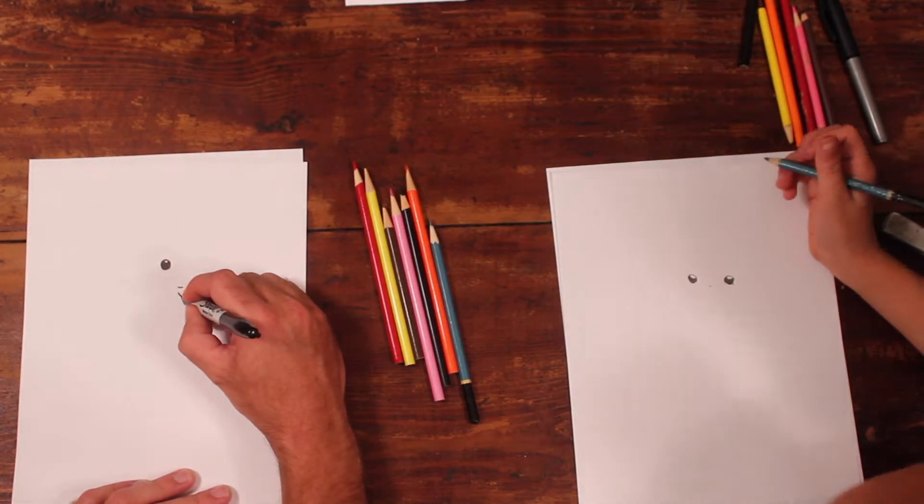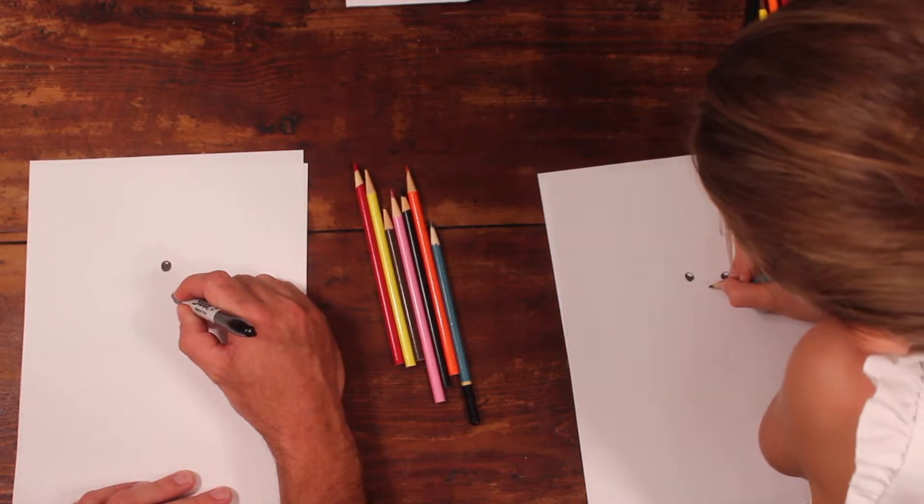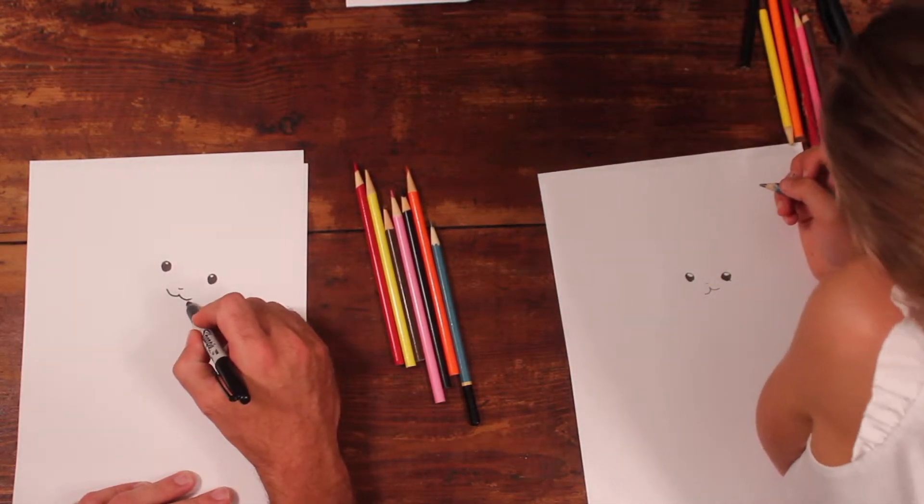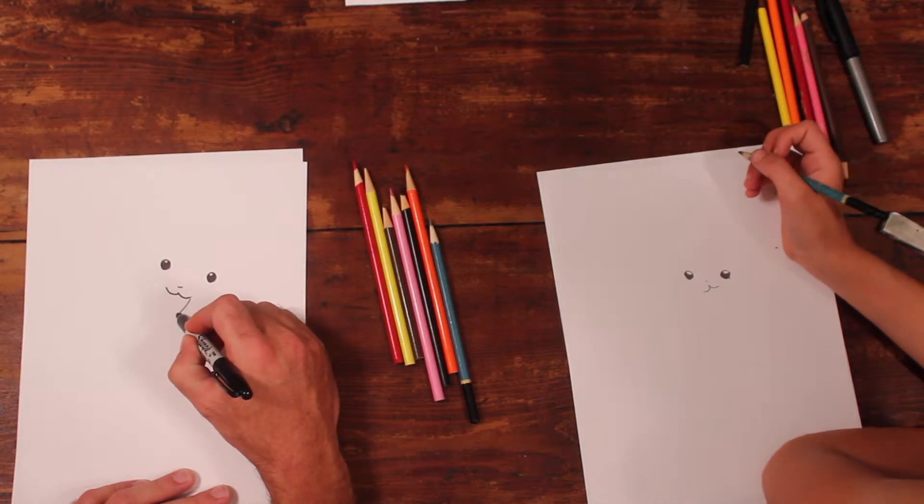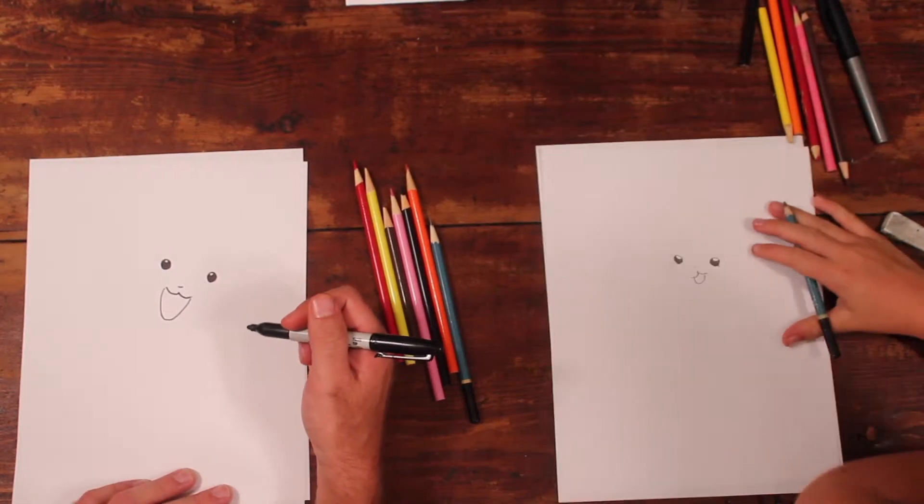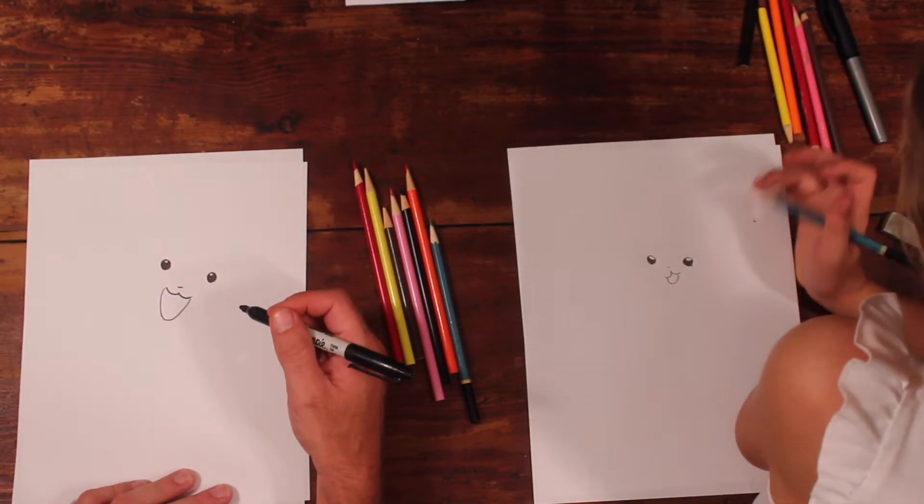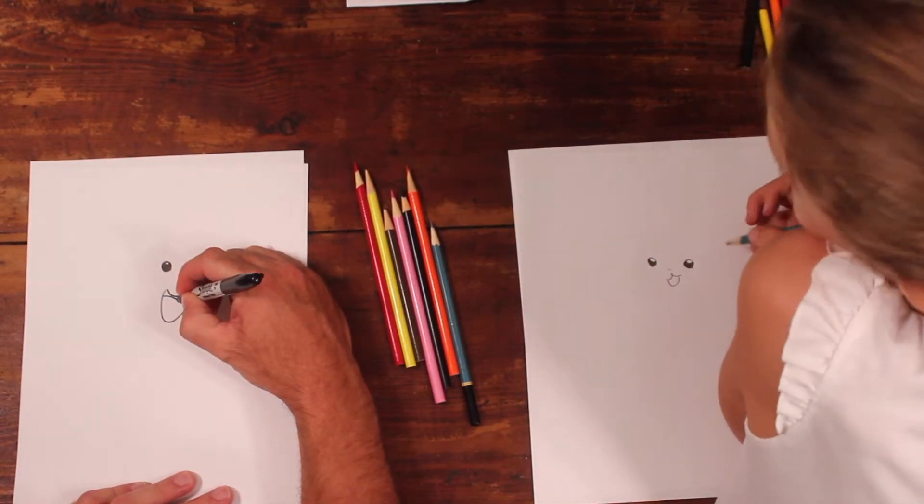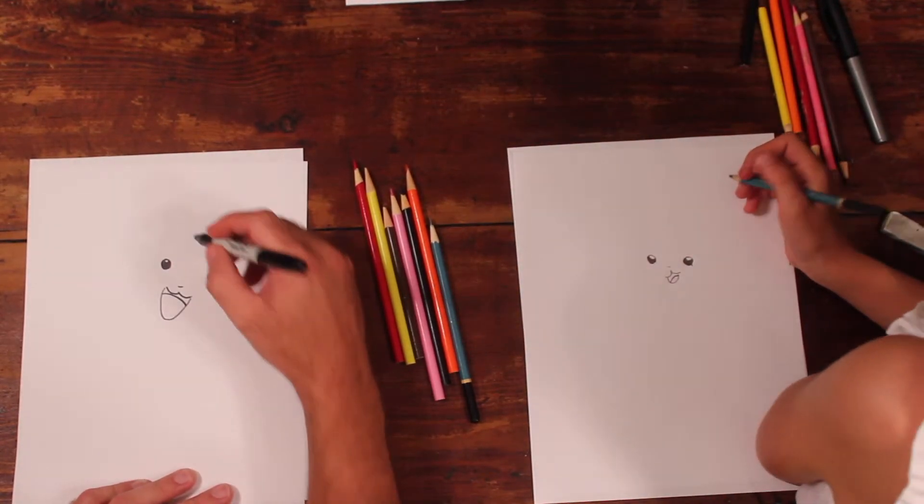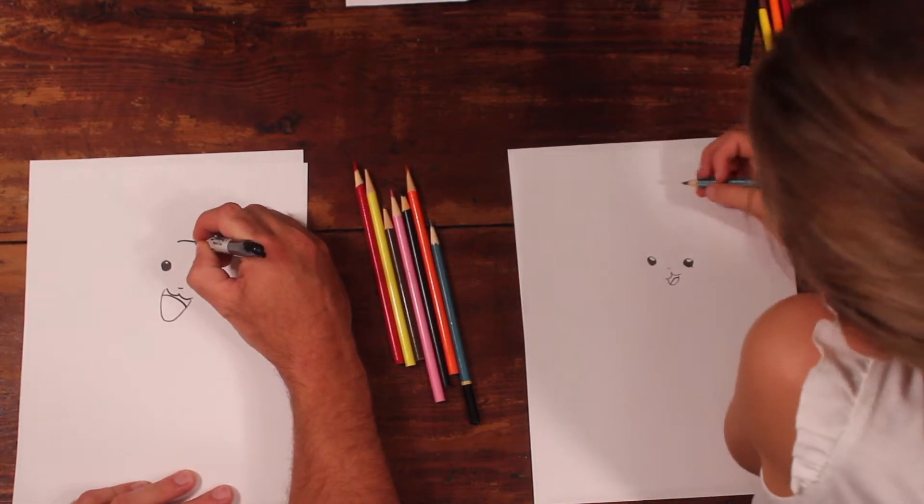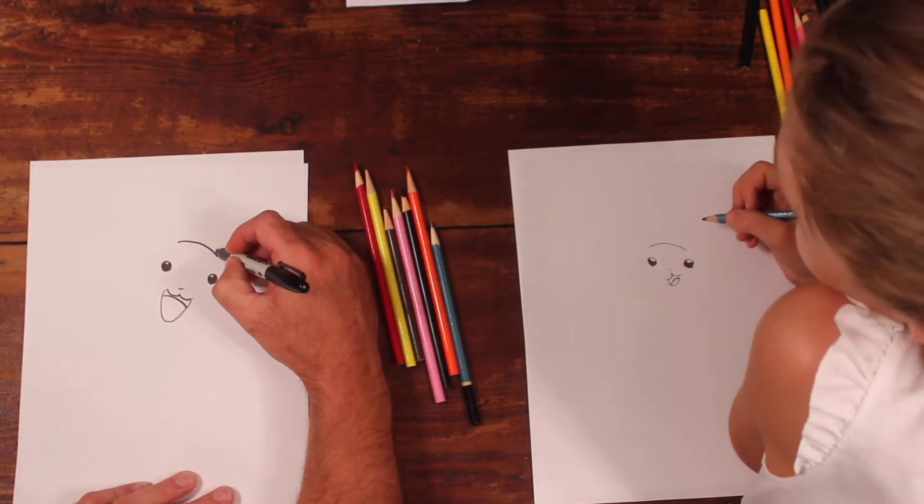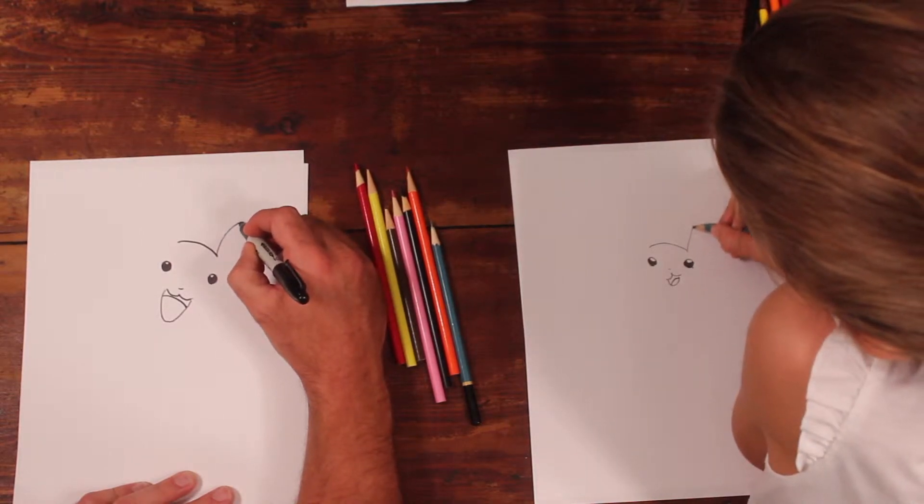And then I'm going to color in the rest of the eye with the Sharpie. I'm just going to smooth out my circle a little bit as I color it in. How's yours looking? Good. Okay, then for his nose it's just a little dab like that. And let's give him a big smile, so just kind of like a loop and a loop, kind of like you're doing a cat's snout. All right, now we're just going to come down to give him a nice happy face. You give him a little mouth? Yeah.